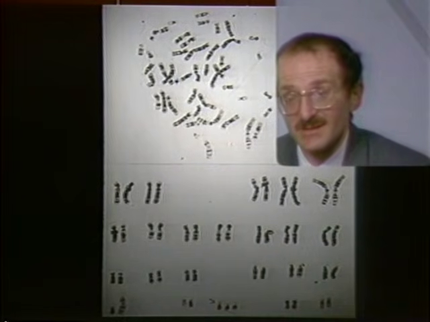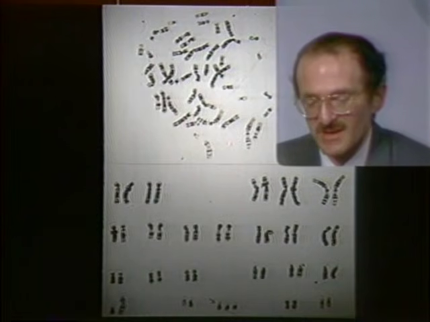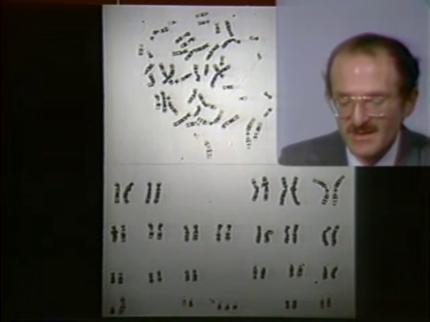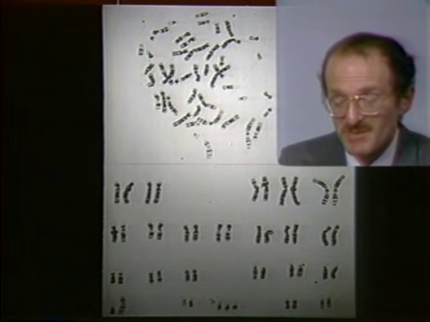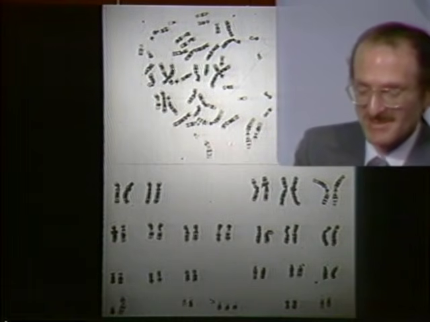Now, what the human genome actually looks like as an entity is shown here. This is a karyotype. It's human chromosomes arrested in metaphase and stained so that you can see them. And this is a real view. Eric Lander showed you a beautiful, idealized view of what these chromosomes look like, but in practice, in most people's hands, this is about the best that you ordinarily do. And in clinical analysis, a skilled individual, a cytogeneticist, can recognize by the pattern of banding each individual chromosome, and at the moment, pretty much by hand, cuts them out of a photograph, pastes them up into an array.